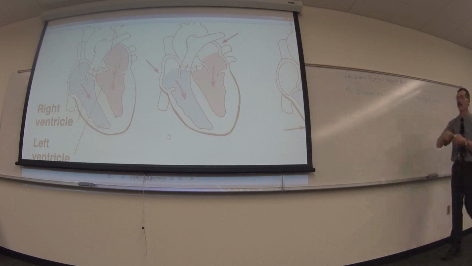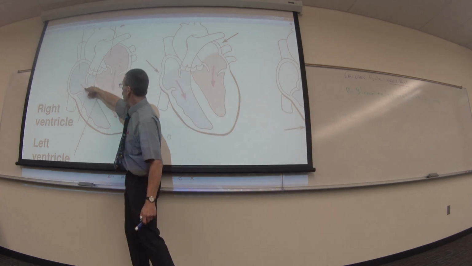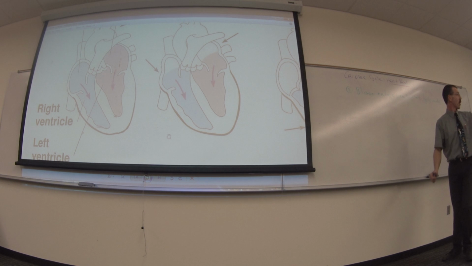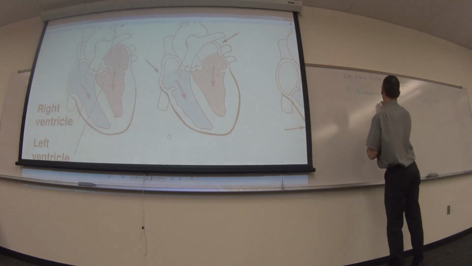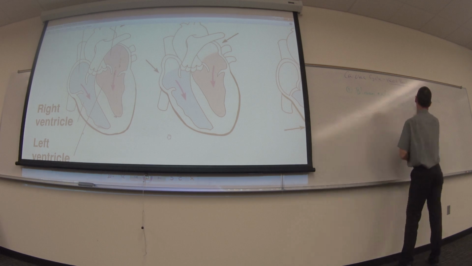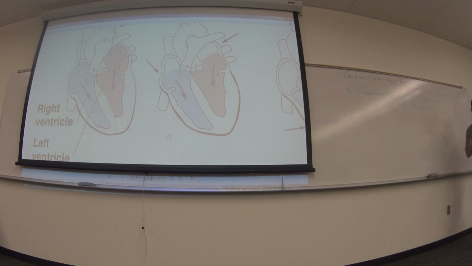That's picture one. What about these valves? Which ones are they and what are they? The tri and bi. Are they open or shut? Open. Very good. So we're going to add that too. Through the open tri and bi valves, because they have to be open if the blood's going to come into my heart, into my ventricles.